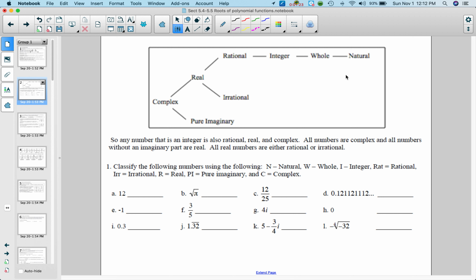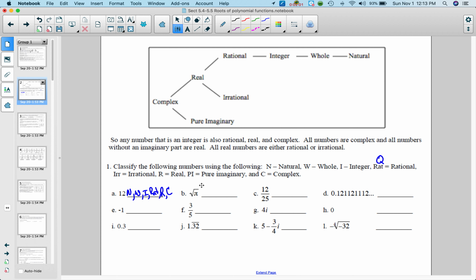I like this chart because you can just start, say, with a natural number like 12. 12 is a natural number. Then you just work backwards. It's also whole. It's also an integer. It's also rational. It's also real. And it's also complex. Now, in Algebra 2, we used a Q for rational because it can be written like a quotient. You can do that as well. We'll just write a Q there because then it's just one thing. For integers, we used a Z.